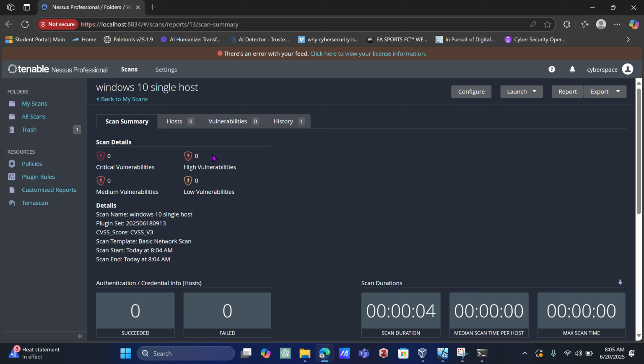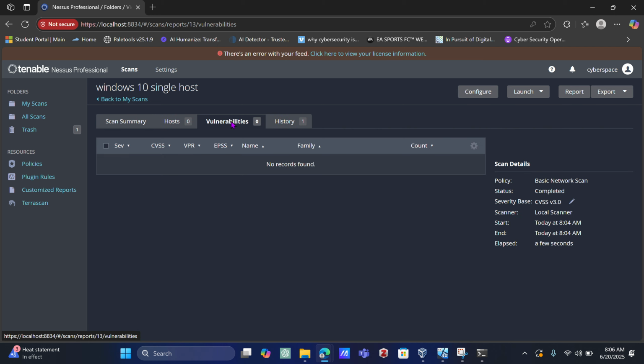Attend to first and all that. And then when you go to this top, it says zero vulnerability. So in case you have any insecure software or anything going on with the host machine, it will pop up here and give you a number, just showing that you have something going on, any vulnerability. So here, when I click on the vulnerability, it says zero. It said no record found.